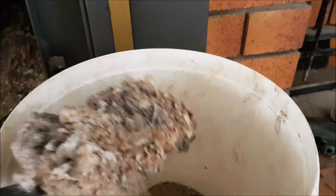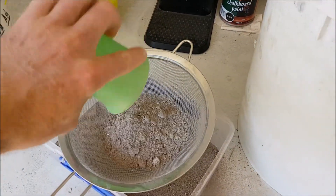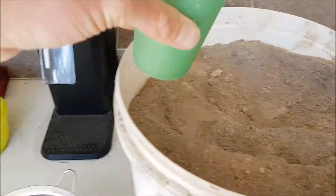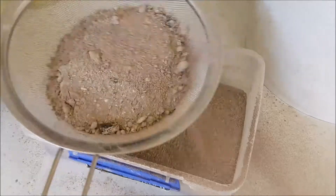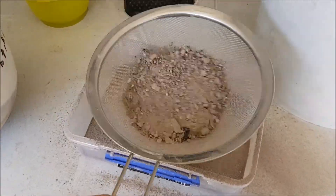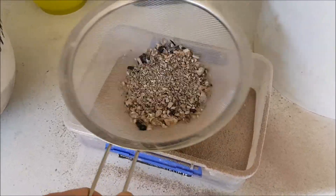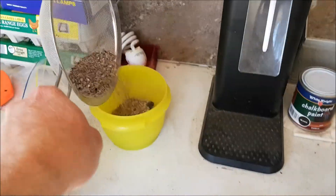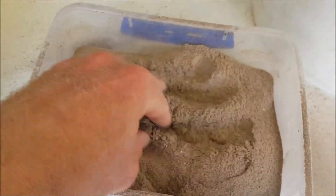Step one was to clean out the indoor fireplace and shovel all of the wood ash into a bucket. Step two was to separate the large particles away from the fine wood ash particles. To do this, I tipped a few cupfuls of the ash into a small gauge sieve positioned above a catchment container. I then gently shook the sieve until all fine particles collected in the catchment container and only large particles remained in the sieve. I then cleared the sieve of all larger, chunkier particles and repeated the filtering process until all of the wood ash was filtered to just tiny dust particles.